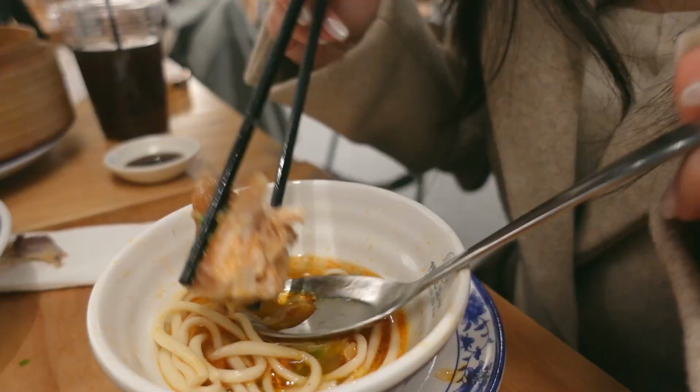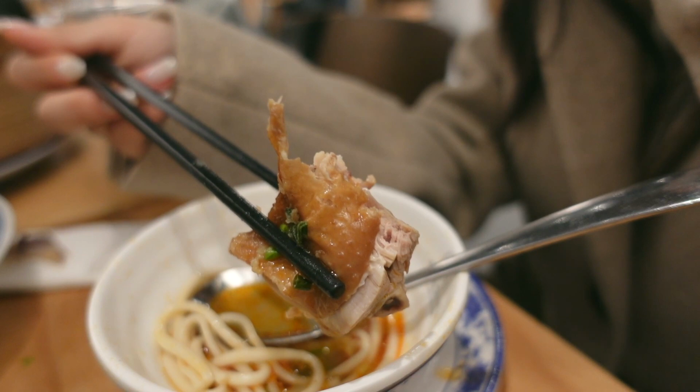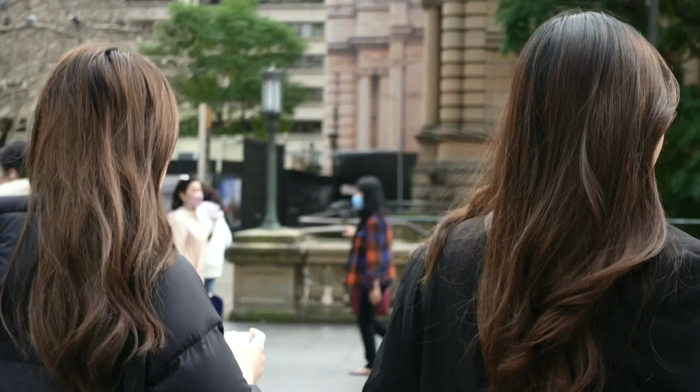Looks so cute. We can at least get around, do you know what I mean? Kind of buzzing. The chicken is really good. We're gonna take some more photos and then head to Muji.